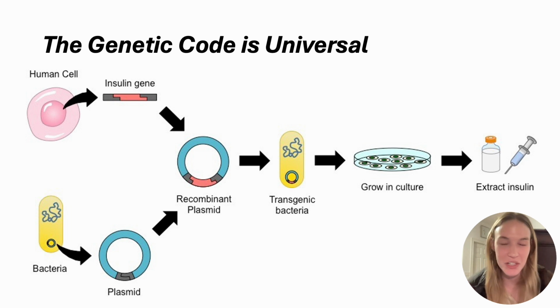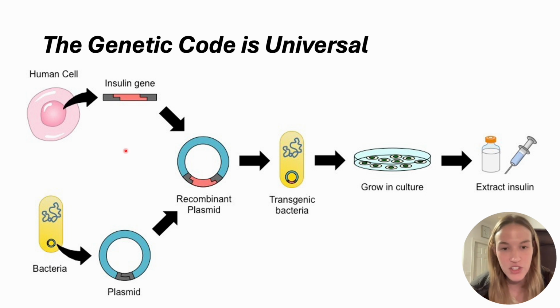So how does this work? Well, humans produce a gene for insulin because insulin is a protein, so there must be a gene that codes for the mRNA, which will then code for the protein insulin. And if we can isolate that gene, and we will talk about some methods later, but for right now, just understand that we can isolate an insulin gene, and then we provide it to bacteria. Well, bacteria will sometimes take up that gene through the process of bacterial transformation.